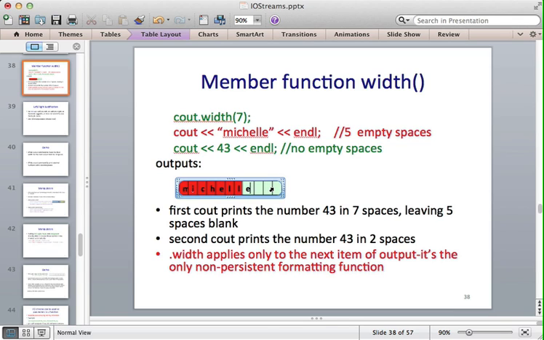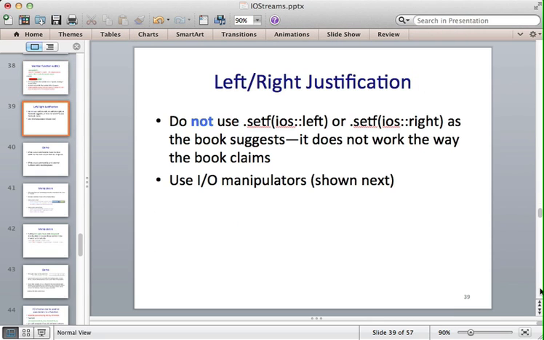And then it would print 4 and 3 right afterwards. So do not think that C++ truncates values that are too wide. What the width field does is it gives you a way to line things up in nice even columns, and if your values aren't wide enough, it will put some either leading or trailing spaces in, depending on whether the value is left or right justified. It gives you a way to line up your output and create nice even columns.